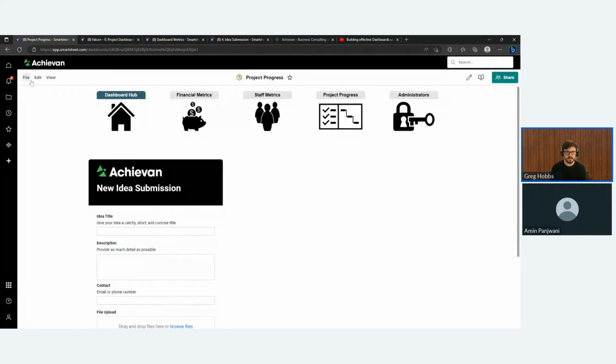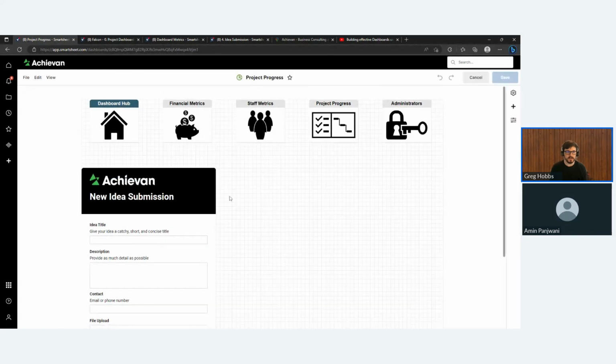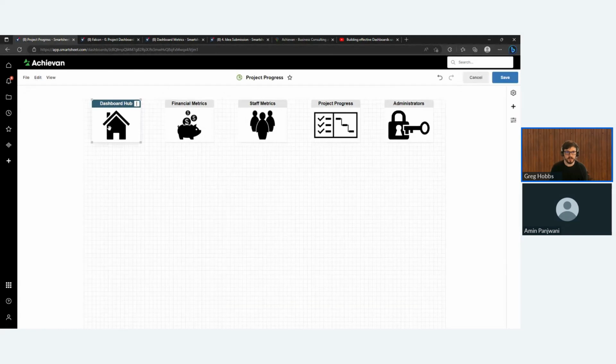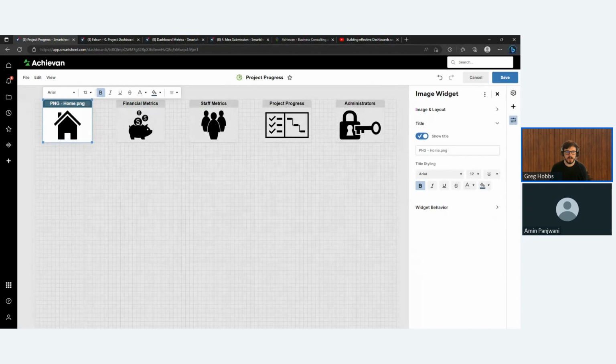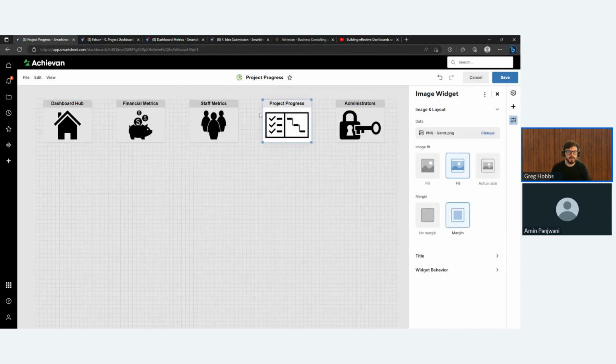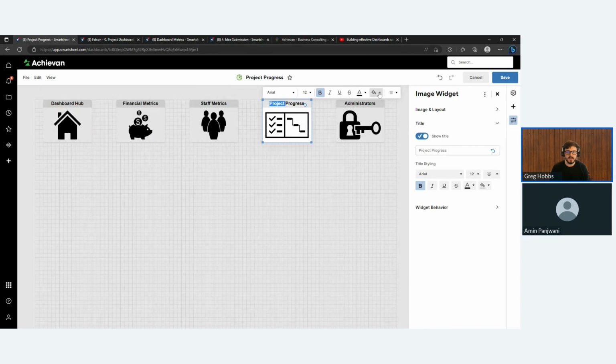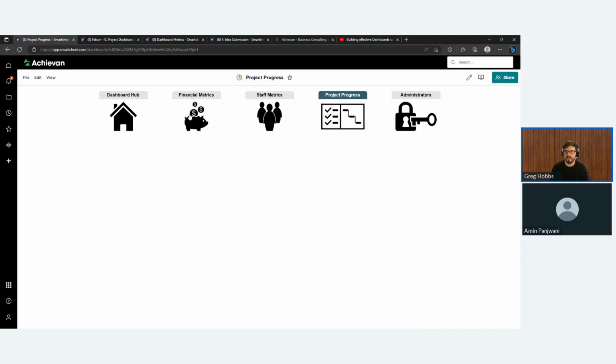So now I've made this one the Project Progress one. So I don't want this form here anymore. And I want to change the color of this dashboard hub widget. Reset that by accident. I'm going to change this back to the gray because that's not the one we're on anymore. We are on the Project Progress one. So I'm going to change this color to that blue with the white text and give a bit of a highlight to show that this is the dashboard we're on now.